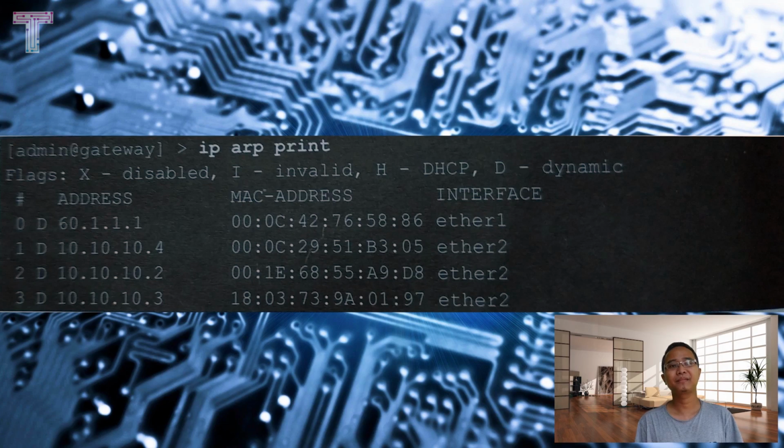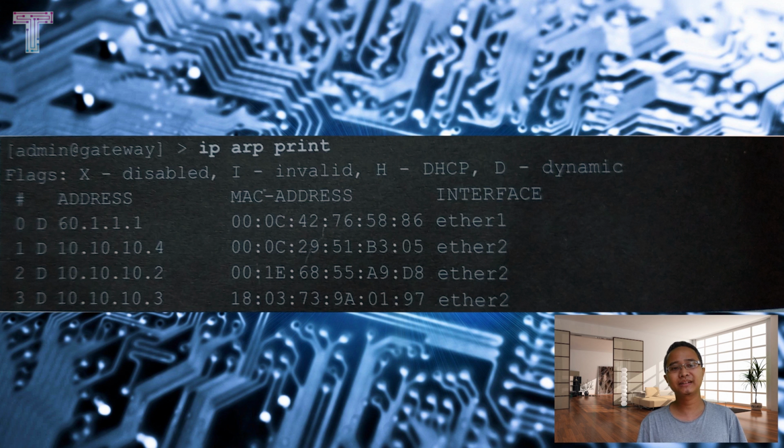Okay. From my explanation, this shows that your router now has 3 computer users connected to interface ether2. If you look at the line with index number 2, user number 1 has IP address 10.10.10.2 with MAC address 00.1e.68.55.e9.d8 and other information that you can see.